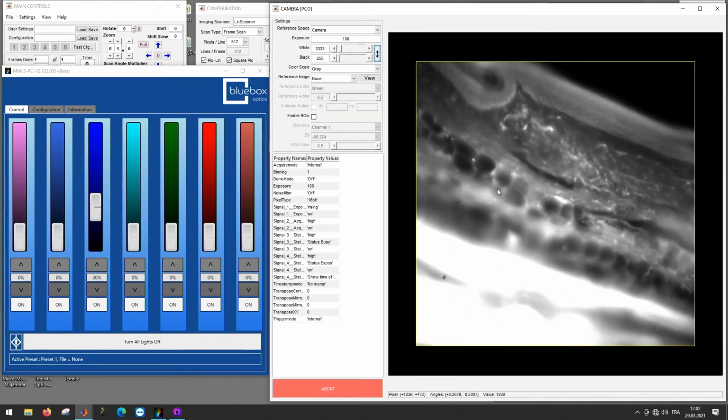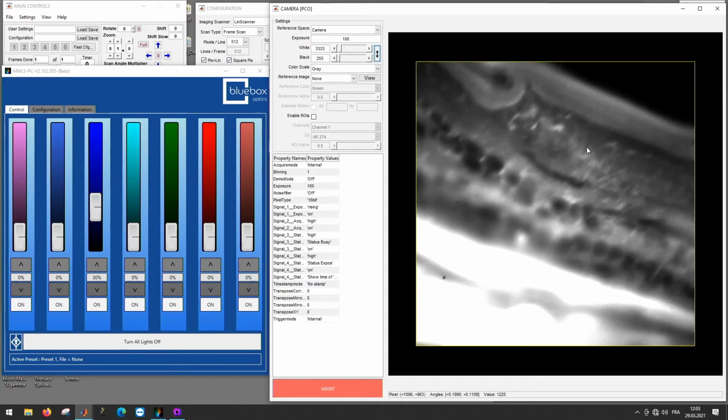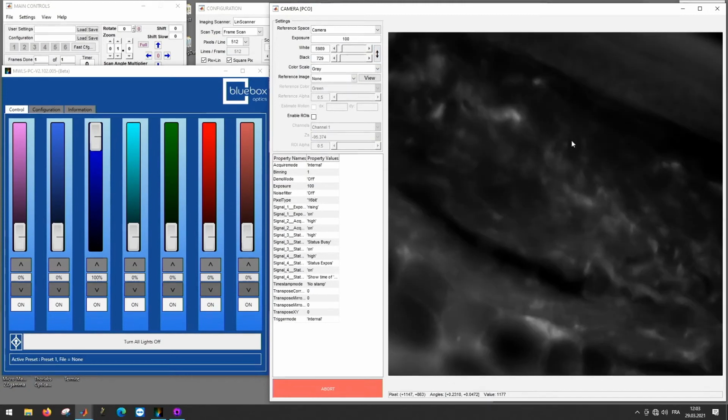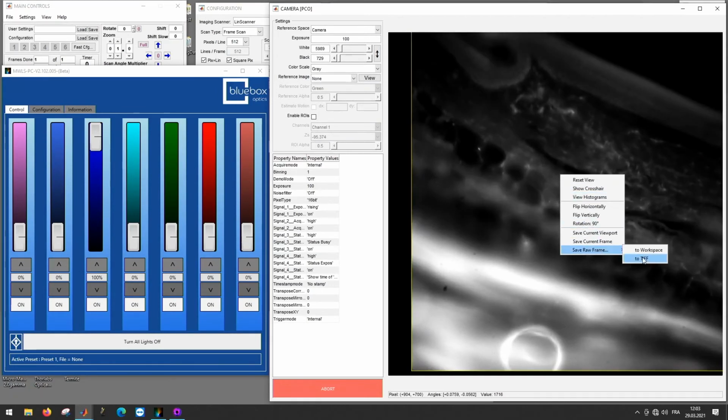And you can see here the molecular structures. Here's the edge of the mouse tail. You have the cellular layer, the skin layer, and of course some muscle and cartilage tissue. I chose a 40 micrometer thick cryosection because we can see some structures in the single photon, but with some background fluorescence, and we can compare the single photon with the multiphoton imaging at this thickness. If you use very thin samples, like 3 micrometers, you have a perfect image, of course, also in the single photon channel. I will just increase the LED intensity a little bit and scroll a little to set the focus perfectly, and I will save the image.